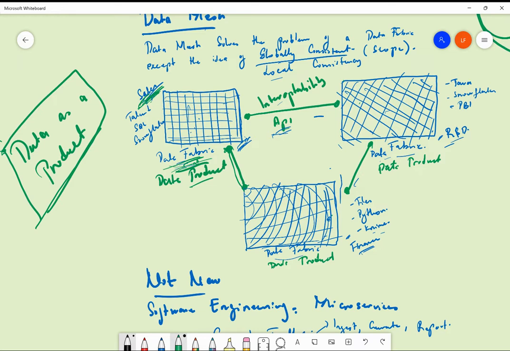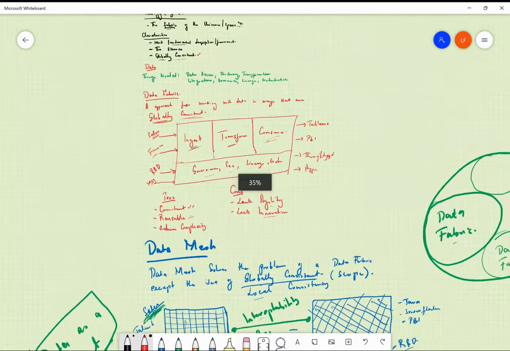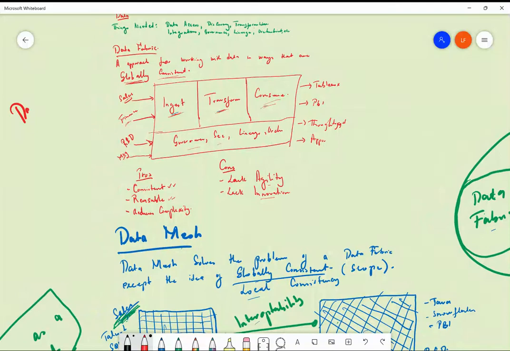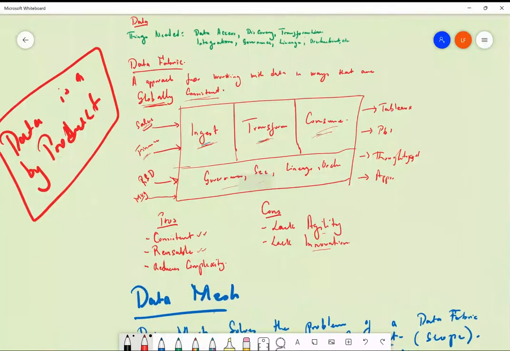It's a product itself, which is very different from the approach above here, which in data fabric, data is a byproduct. And this is a key fundamental concept to really understand this, right? So in the world of data fabric, data is a byproduct. Because we, at this point, what people care about is the technology. What tools are you using? How are you ingesting data? How are you consuming data, transforming data, governing data, all of that, right? So the tools almost become the priority, and making sure that those tools are consistent. And any data coming through within the tool is just a byproduct that flows through.